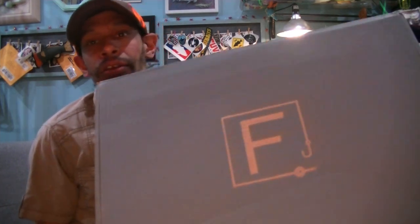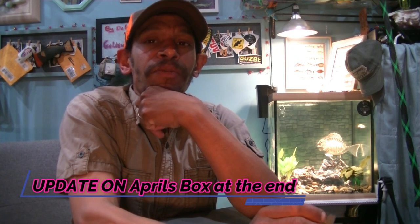Welcome back to Foulmouth Fishing, all you hookaholics. Finally, here in April, we've got our Fish Vault. If you don't know what Fish Vault is, I will leave a card up here for the last Fish Vault I got. It's a subscription similar to my Angler's Haul — it's a higher end, $150 per box shipped, mail order subscription program. Designed by a company that used to do Hunt Vault; they branched off, similar to how Angler's Haul had Hunter's Haul and branched off. Fish Vault started out as Hunt Vault and branched off to do a fisherman side, making Fish Vault.